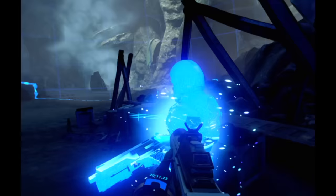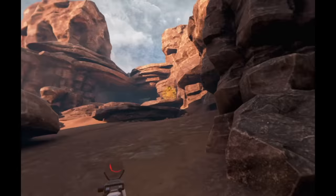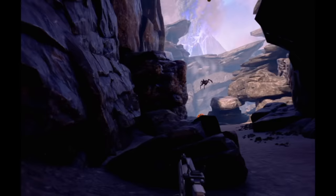Along the way, you can scan some of their residual memories or something like that and see what they did before you got there. I forget exactly what's going on because it's been quite some time since I played this. But mainly, you keep walking and shooting the same enemies over and over. Not to say that this is bad, quite the contrary, it's actually very good.